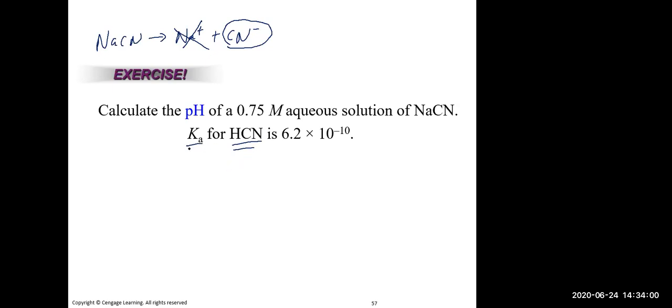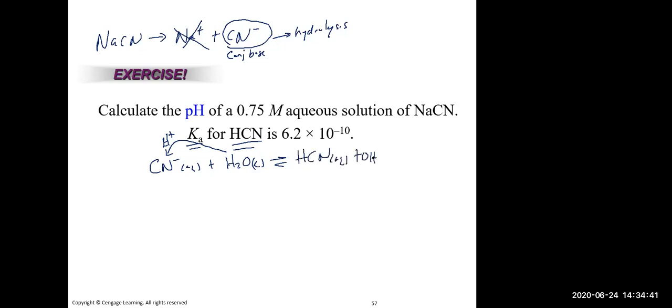We see HCN, that looks like where it might have come from, and we have a Ka value, which tells us it's a weak acid, which means technically speaking, this would be our conjugate base, and this would go through hydrolysis with water because of that. So that's where we want to start. We want to start with our hydrolysis reaction, which is CN minus plus H2O. Again here, since it's going to act as a base and it's going to accept the H plus. By the way, logic also tells us it doesn't have an H to give, so it's got to accept it. And we will get our HCN and our OH minus in this case.